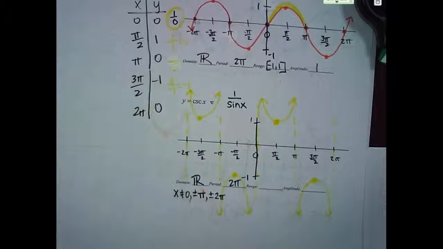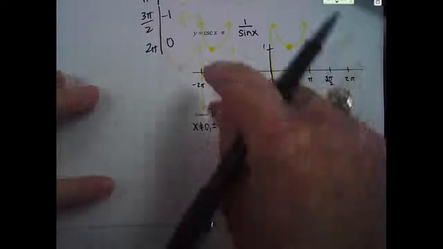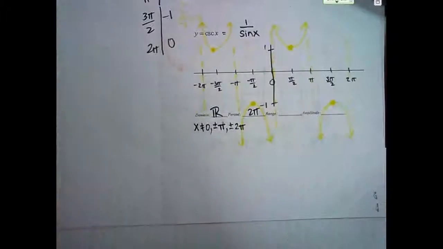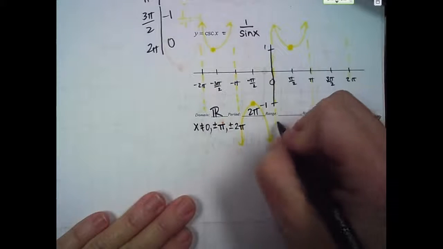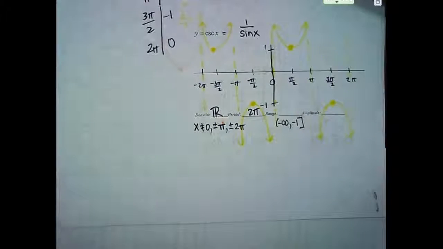Now for the range. I don't know if you remember, the range is the y, right? We know that. How high and how low can I go? I see arrows up there. How high am I going? Very good. Do you see that window right down the strip in the middle? Look, nothing's here, is there? And when we write range, we start from the bottom and we sweep all the way up, right? So what's the lowest value? So you're going to say negative infinity all the way to -1 and close the bracket.